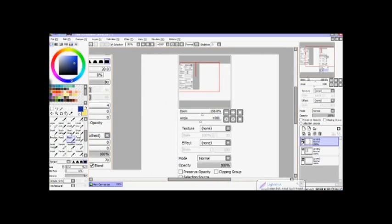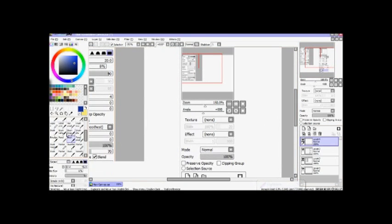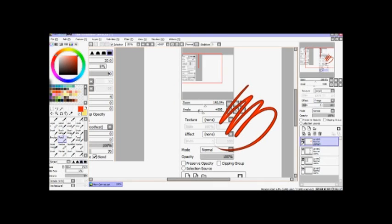The other thing that I think you might need to know is about the fringe function that's underneath the tab beside the effect. What fringe does is basically giving your brush strokes an edge, so it's more defined, and you can set levels from 1 to I don't know how much. It just depends on how hard the fringe you'd like it to be.